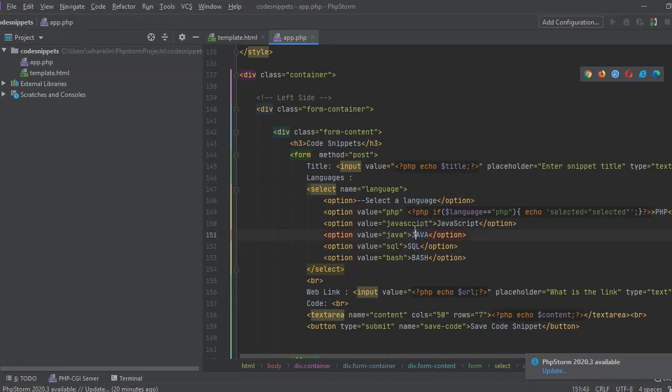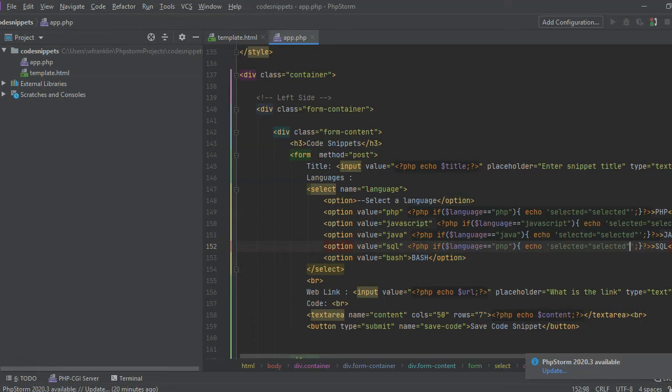Great. So let's do it for the rest. You're going to have to do this for the rest. In truth, you could automate this, but we're not going to do it. You could have a table of languages and just automate the whole thing to make your life easier. Select still seems to be kind of complicated to do. Anyway, SQL, and then finally we have Bash. As you can see, we just copy and paste the code to the rest, and all you had to do was change the language. And this should work for us.